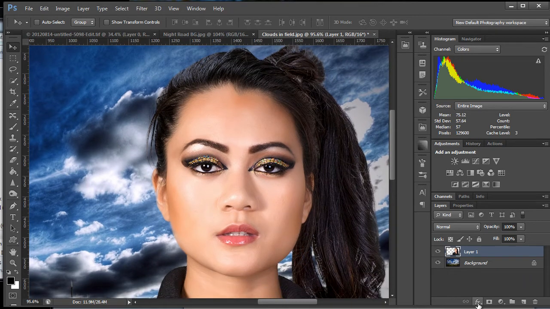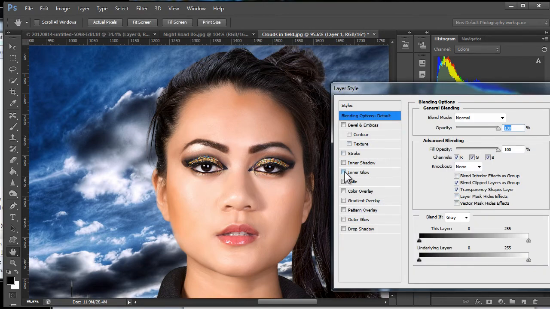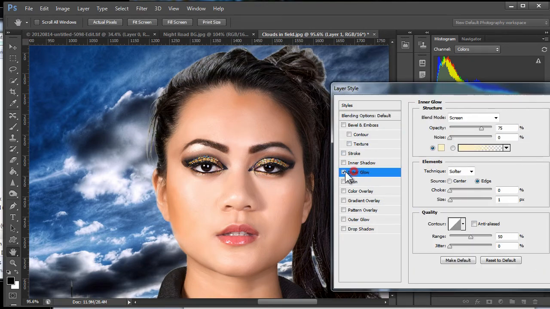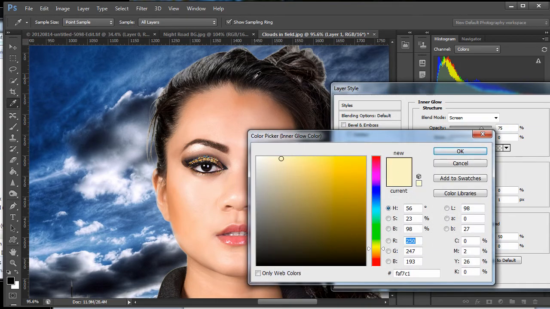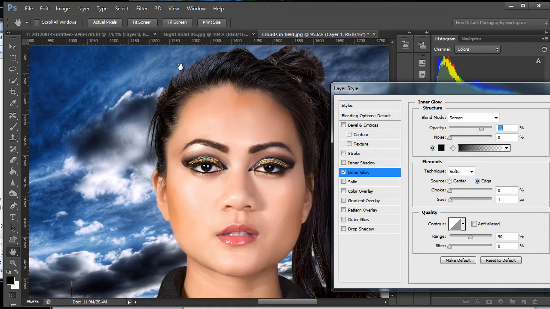Next thing we're going to do is we're going to go to the blend modes and blending options. We're going to grab this inner glow. Okay, and blonde hair would use this color, but since we're working with a dark haired girl, we're going to change the color to the dark hair. See how that changed the outside edge? You can see it here and here. But when you're working with dark hair, you want to go to multiply. Okay, so we'll click OK to select that.